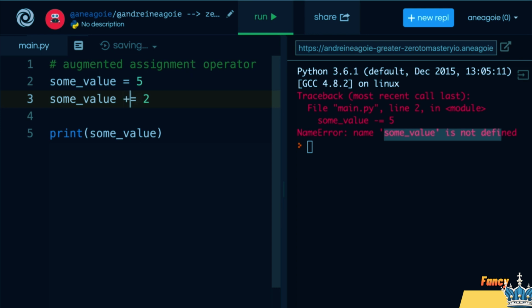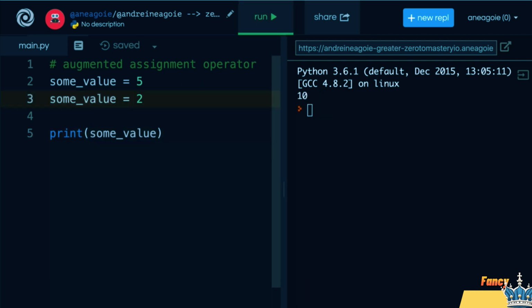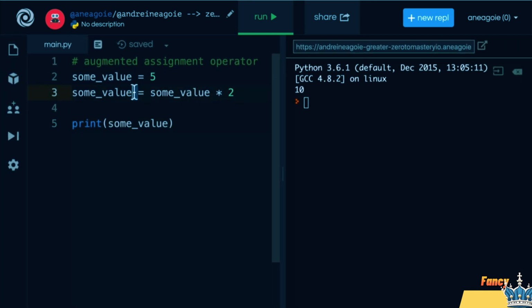So we've learned about the plus, the minus, and then finally we have the multiply. Once again, if I run this, we get 10. Remember, this is just the same as us saying some value times 2. It's just a shorthand form. Alright, this was a quick video in case you see something like this in the wild. Now, you shouldn't be afraid. Remember that the operator comes to the left of the equal sign.